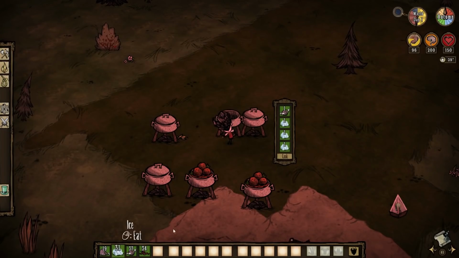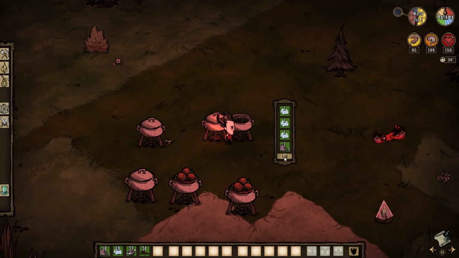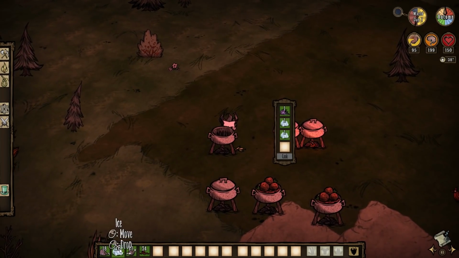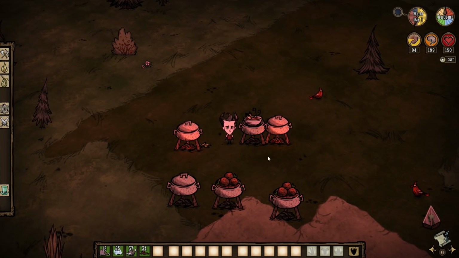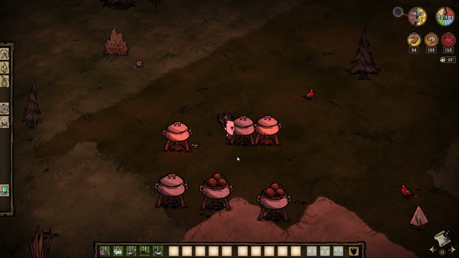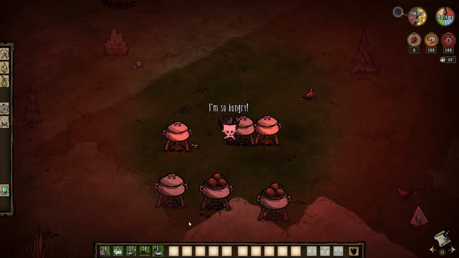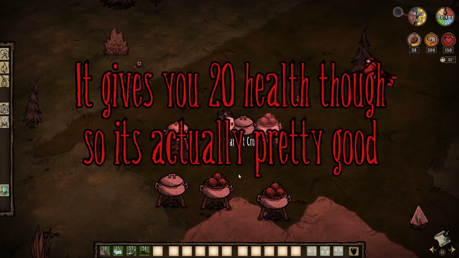There's also this slight nerf to meatballs. If you make meatballs with 3 eyes and 1 morsel, you will now get a new food item called rabbit stew, which is basically a significantly worse meatballs. If you use big meat and 3 eyes, you'll still get meatballs, and it's only for this one recipe with ice, but it's still a change that's there, so look out for that.